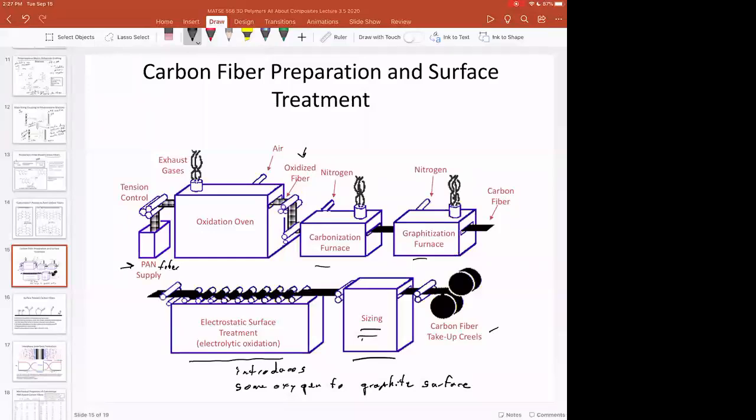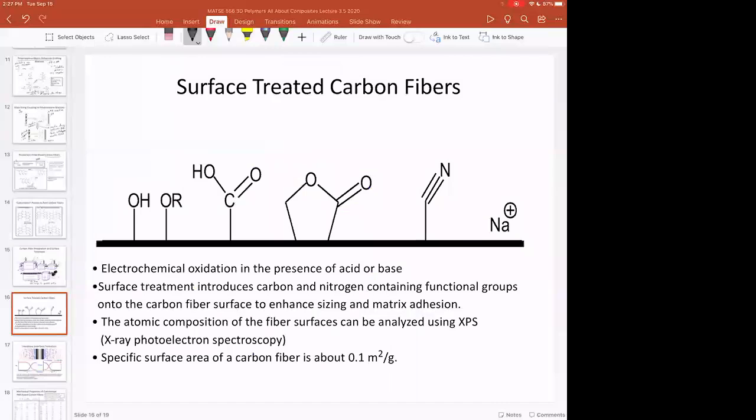So the types of treatments that people put on carbon fiber are nitrogen functionality that might be left over from the acrylonitrile. They might do a cationic surface treatment. They might do some sort of oxidation where you wind up with acidic groups. So that's a carboxylic acid or a lactone type of group. And here's alcohol or some sort of alkoxy group. And so depending on what type of fiber you buy, depending on how you want to use that fiber, there will be some indication of surface treatment.